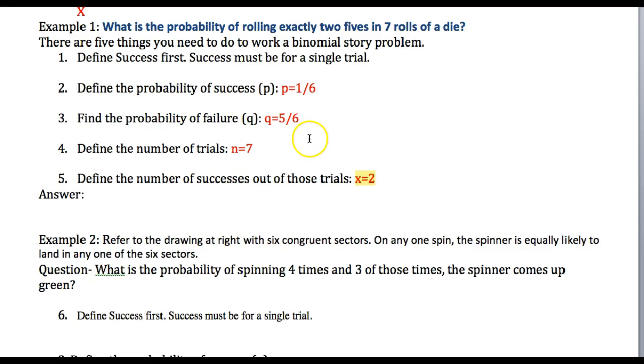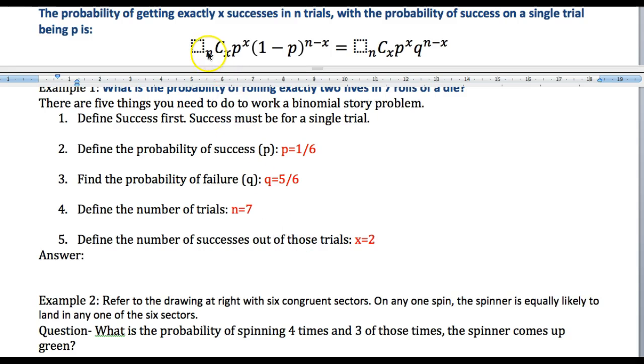So if I put this into my binomial formula, I put in n, that would be my 7. So it's going to be 7 choose 2. Then my probability of success would be 1/6 raised to what power? Well, I'm looking for 2 successes, so that's what that has to be. The success is raised to the power of the successes that you're looking at. So in this case, it would be 2. Then the probability of q would be 5/6, and you're going to raise that to the complement of that number, so it would be 5.